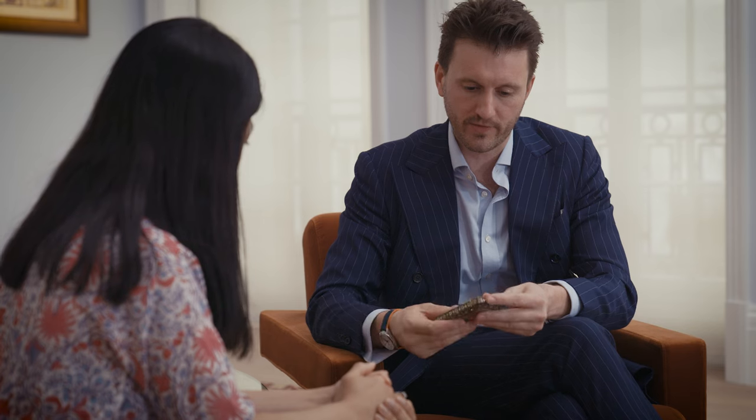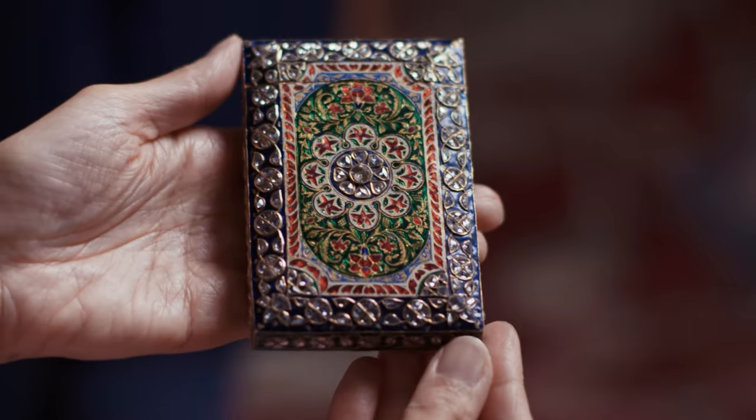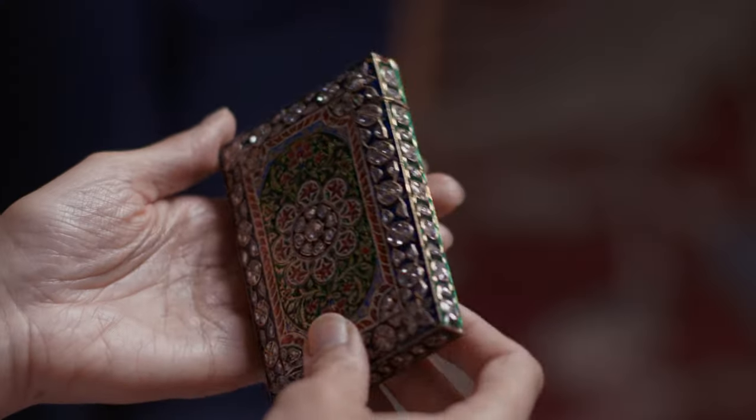We also have this very different, much flashier Indian object. This beautiful, lavishly decorated card case — possibly for playing cards — was produced in Rajasthan in the 19th century. Very elaborately decorated, set with diamonds on all sides, enameled profusely with a beautiful floral pattern, with tiny little birds amongst the flowers. In a way, it's a continuation of Mughal pattern — you can see Mughal influence over the years. It's produced about 300 years after the Mughal jade we were talking about, probably made in Jaipur.